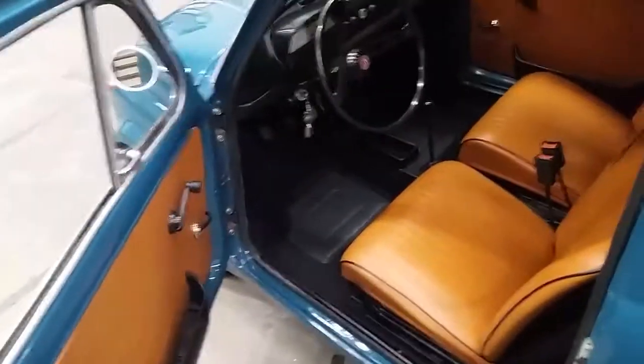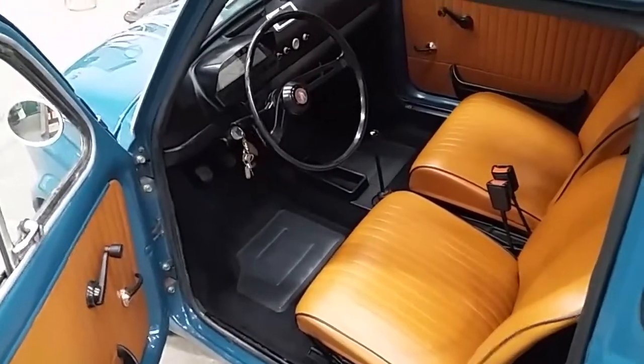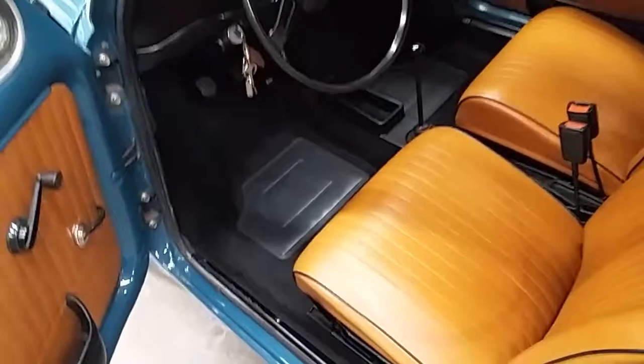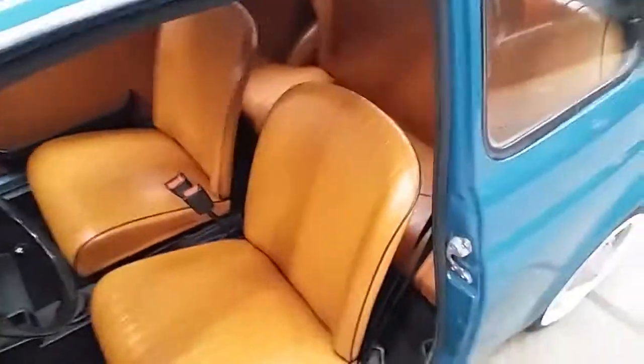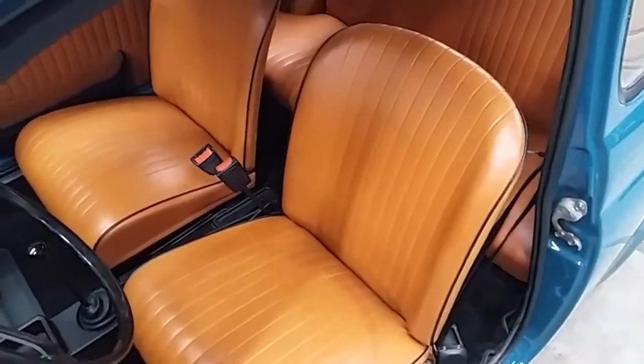It's just that I really like the contrast between the blackness of the paint, of the dashboard and the floor, and the, believe it or not, original seat covers. These, I cleaned them and they came out beautiful. There is a minor blemish on the passenger side. It can be repaired. I didn't mess with it. That's up to you. I don't know if you see it right there. Yeah, that's how you see it.